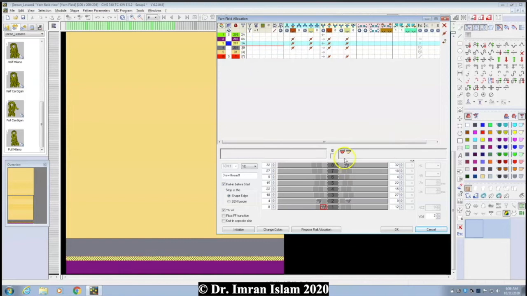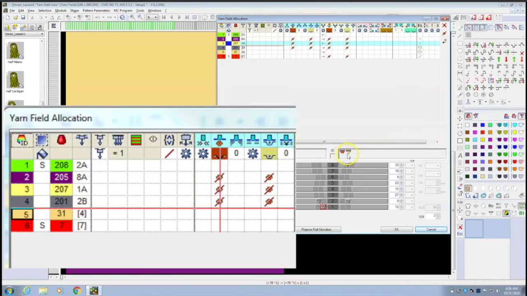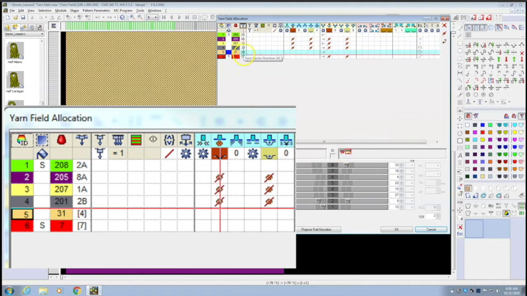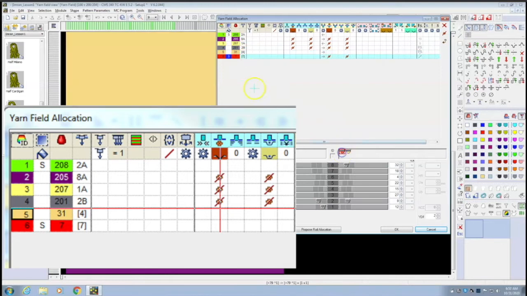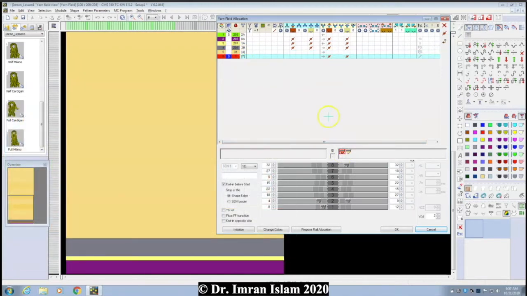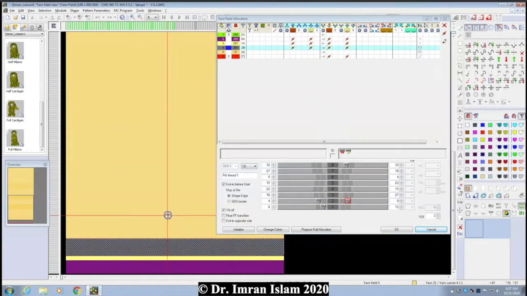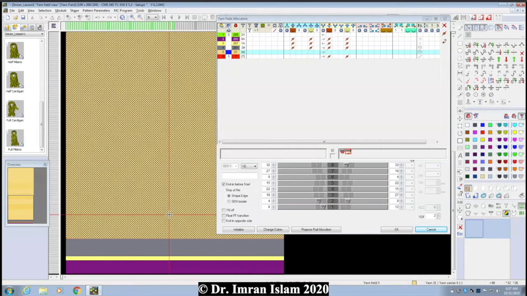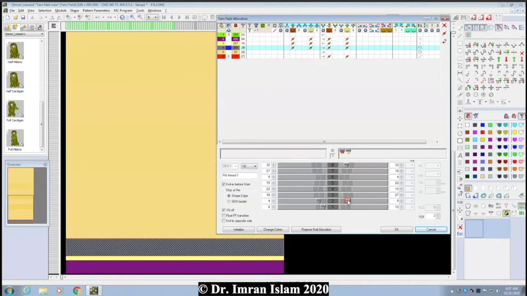Now these two yarn colors, yellow and red, they need a home. That means we have to assign them to the feeders. You cannot see any A and B here for this one or for this one as well. Since scarf and body color should be the same, they both should be knitted by the same yarn from the same feeder. So that means this feeder and this feeder, these two need to be the same.